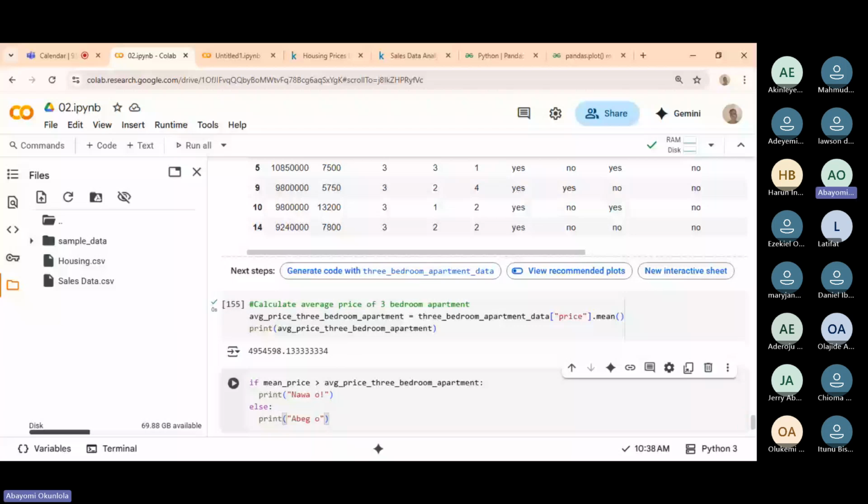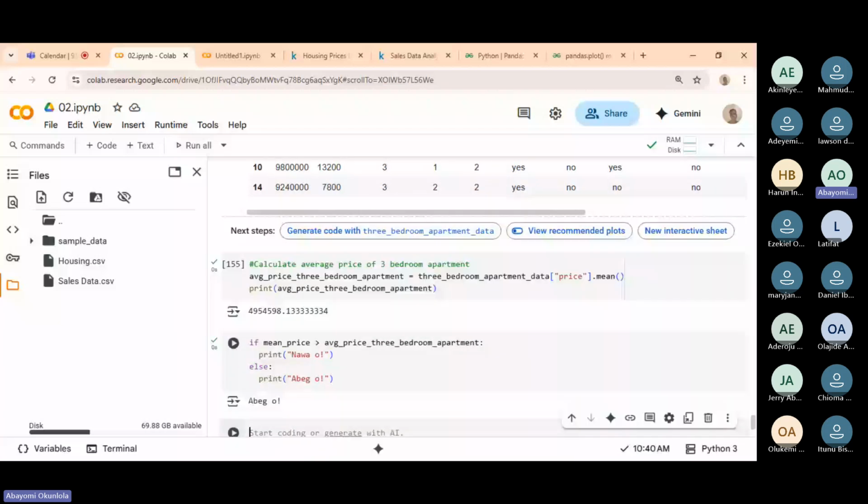Let's see the one that we have. Let's see the one that is greater. So from this, which one is greater than which one? Which is greater than which?